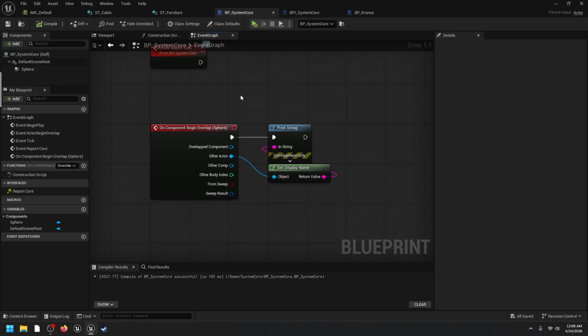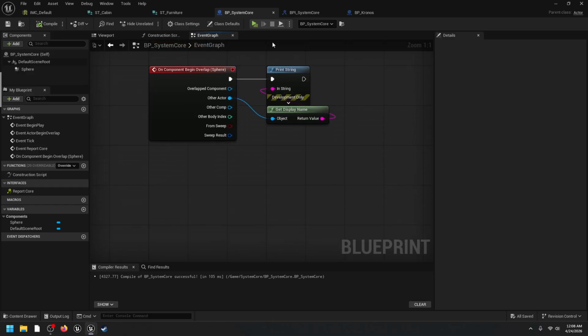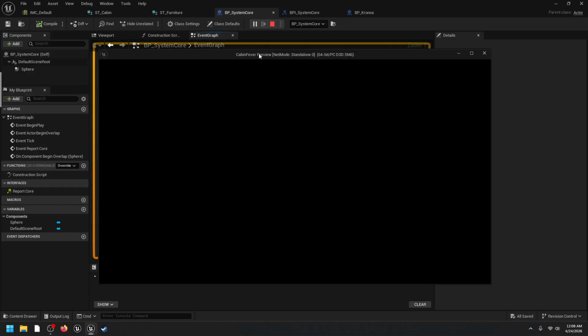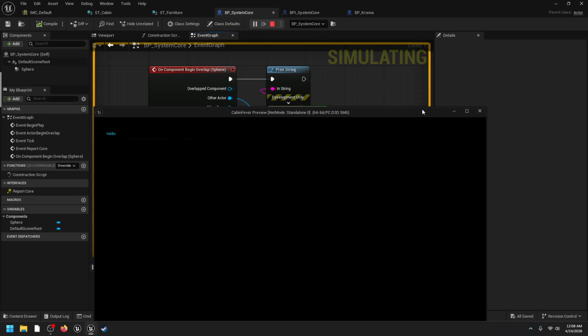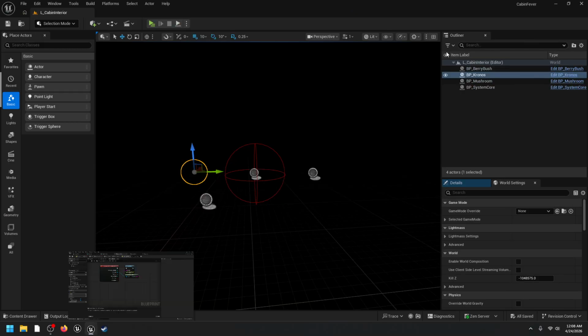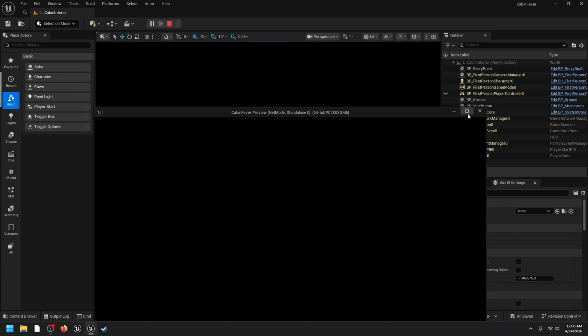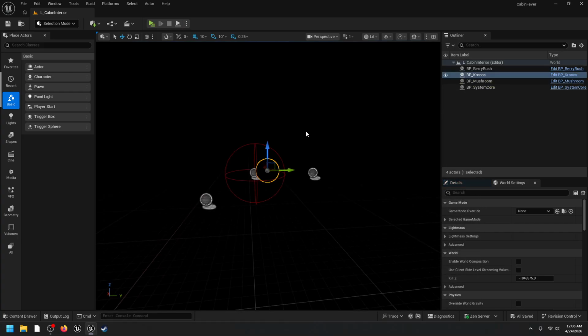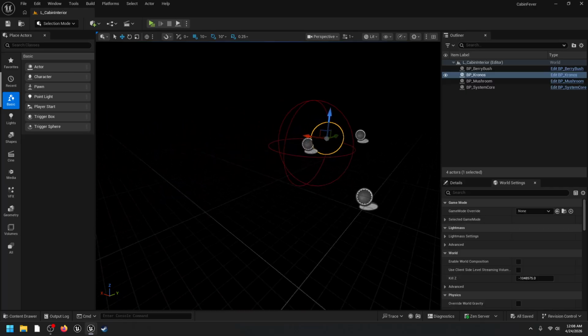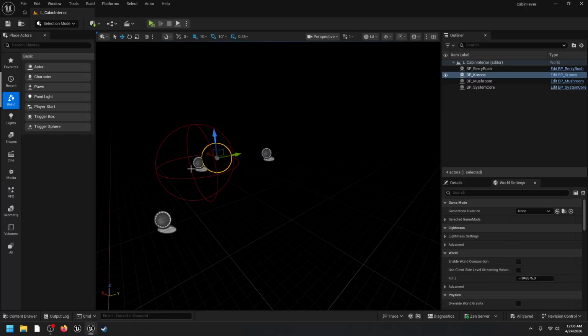So maybe this doesn't actually tick, does it? Are they actually within? Okay, let's try this again, shall we? Nope, still not. That's okay. Learn something new every day, right?